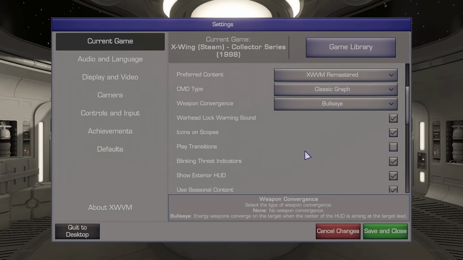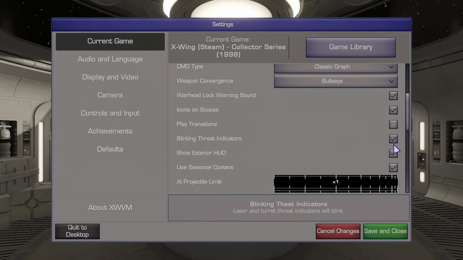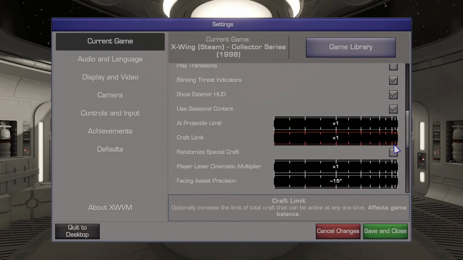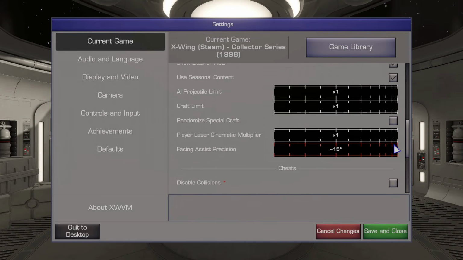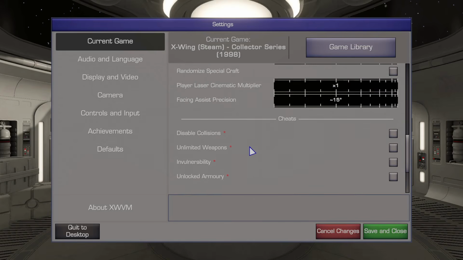Then if you go down here, I switched off the play transitions because I don't really care to watch all the small little animations in between. It takes up too much time. So that's something I would recommend switching off. Here's a bunch of other things that I didn't bother touching because they're pretty useful. These settings here are for if you play with a controller or a mouse, I think. I'm not entirely sure. I'll come back to that.